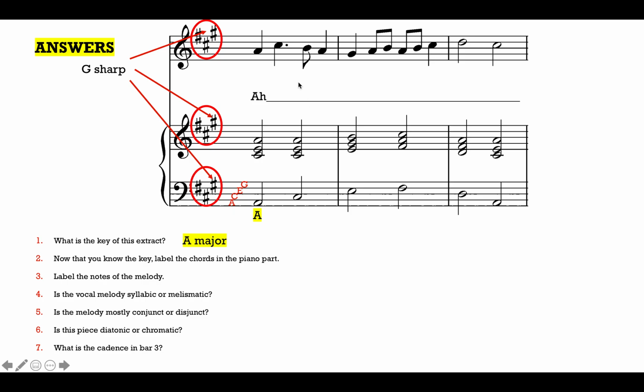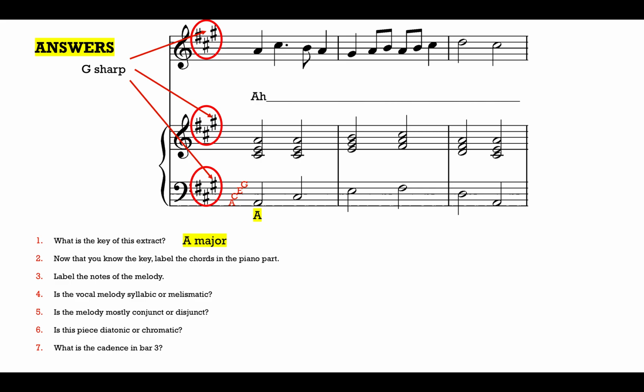And you can see in the right hand that we've got C sharp, E, and A. And if I add in the bass note, that's an A chord. And that's the key we're in, so that's called the tonic chord because we're in A major. The next chord, the chord stays the same in the right hand, so it's still an A chord, but the bass line goes up to the 3rd note of the chord, the C sharp.